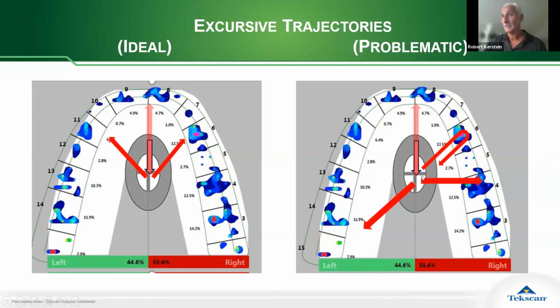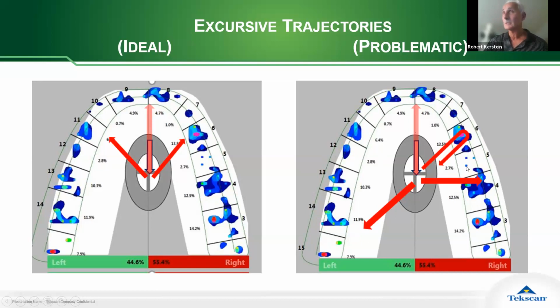Typically, what we see is the patient bites down, and then they might go to the right, and then the center of force will loop around and go back to the left. Or they'll be going to the left, but instead of it going towards the canine, the center of force goes to the back teeth, which means that forces are going up and back. Or if it goes straight sideways, it means that there's a group function to the side it's going to, and maybe it'll transition to anterior guidance, or maybe it'll transition posteriorly. But a sideways COF does not indicate good anterior guidance. None of these indicate good anterior guidance.